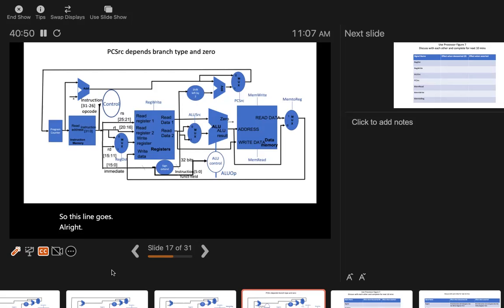So that's the control unit, and it connects to all of them, right? But we just discussed that it's not good. No, that control unit is going to generate all of these signals. So technically the line goes there.